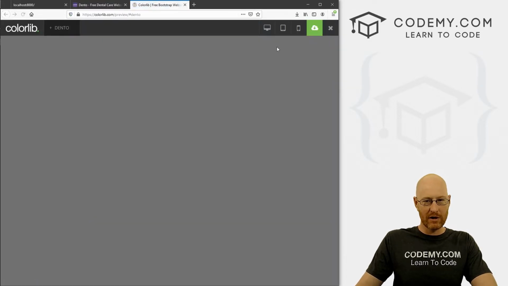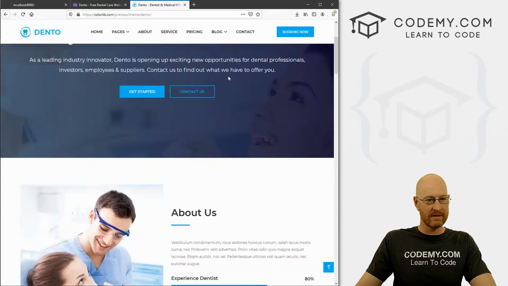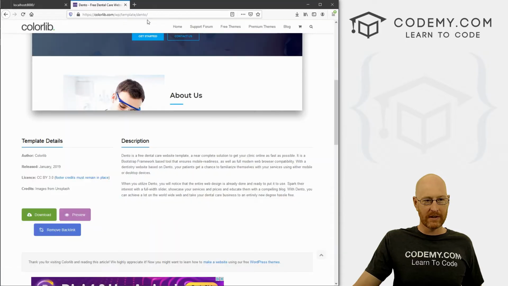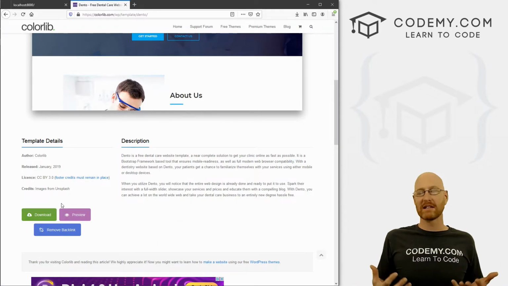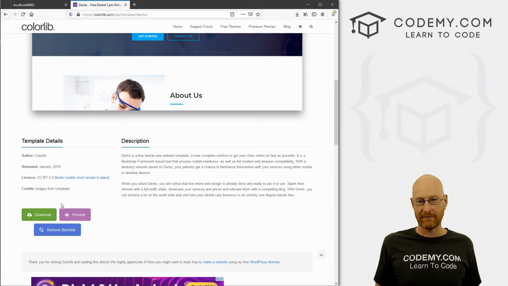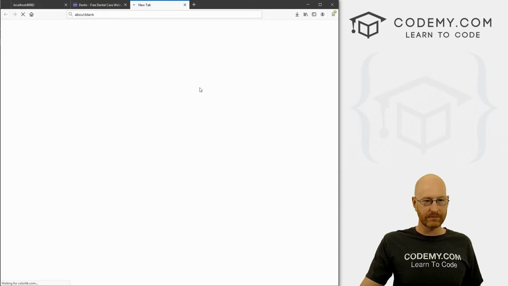And we can preview it if we want. We can get rid of the frame, and this is the template we've been looking at, right? So that's right. We can close that. So now we just need to download this thing. Every website's going to be a little different. Find the download link, especially for free ones. They'll obviously be free, and go ahead and click it.